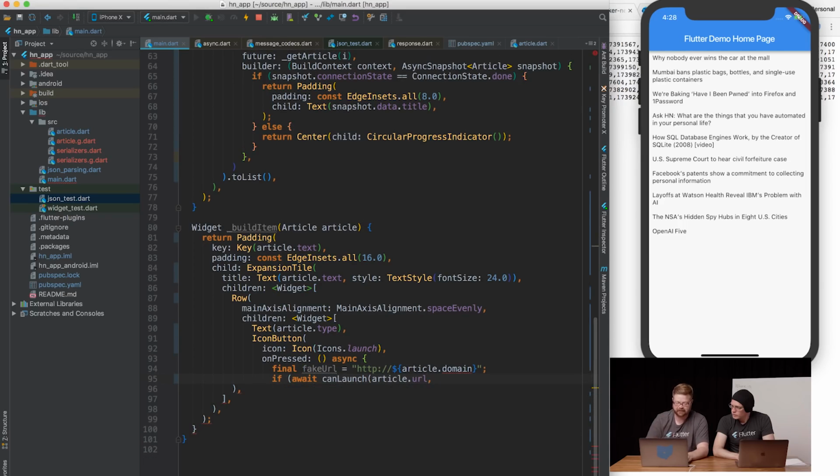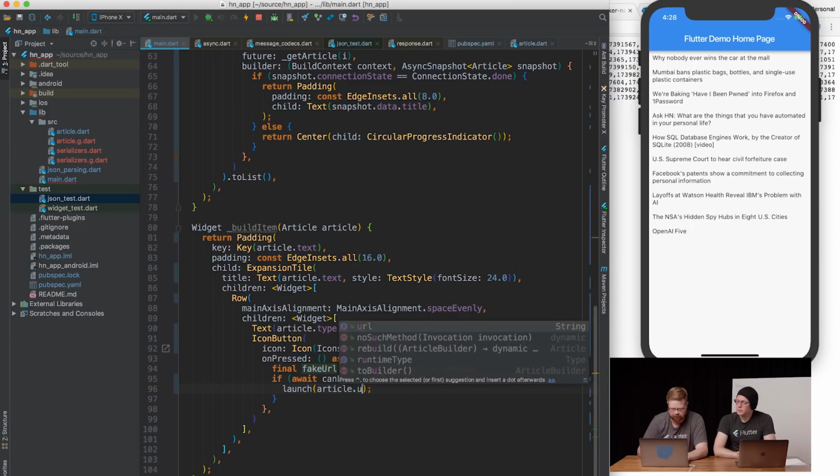article. Okay, my least favorite bug currently in the IntelliJ plugin, which is fixed in the new release. By the way, by the time this makes YouTube, that might already be fixed. There's a weird thing when you do tab. It replaces too much. Might want to be careful because you've got the URL in two places, fake URL and article.url. Yeah, I'm going to get rid of fake URL in just a second. We don't like fake URLs.